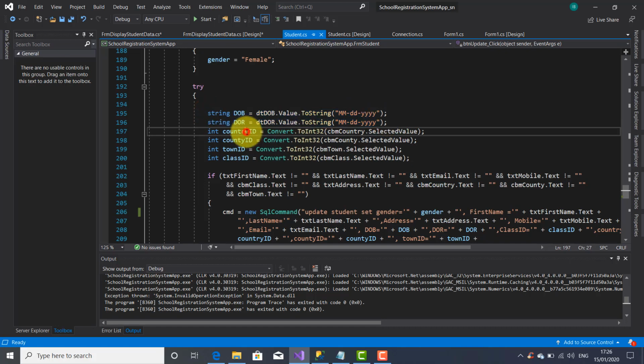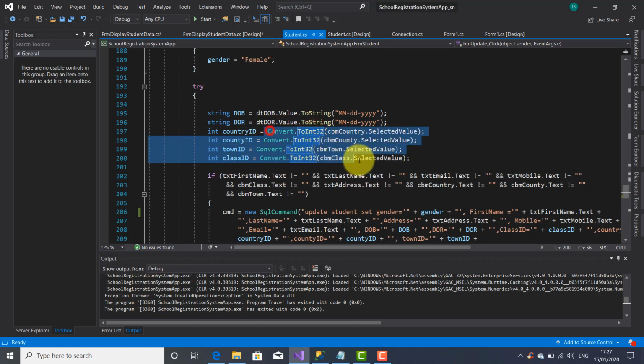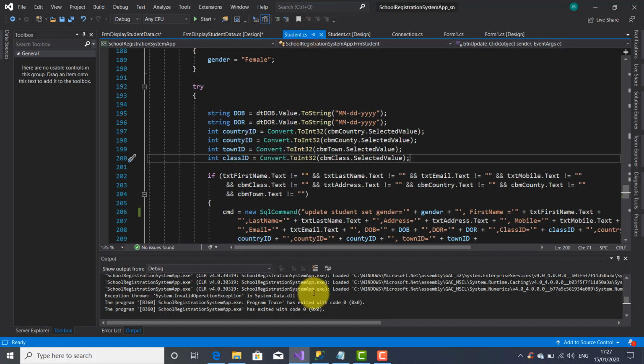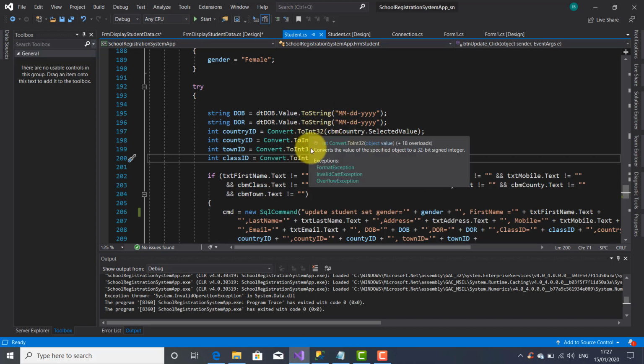After that I use these integer variables, and I use the Convert class to convert them from a string to integer, as you can see on these lines, because all the controls except these 2 time pickers are strings, and all these fields, class ID, country ID, county ID, town ID, which are foreign keys of the student table, have the integer type. That's why I did the conversion from string to integer.